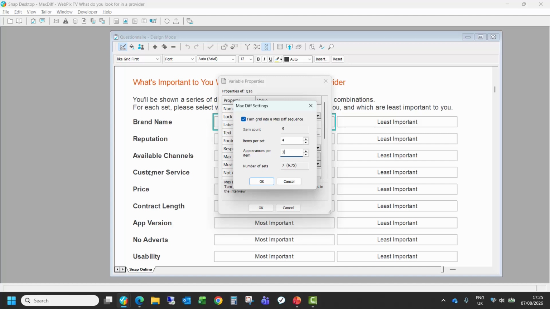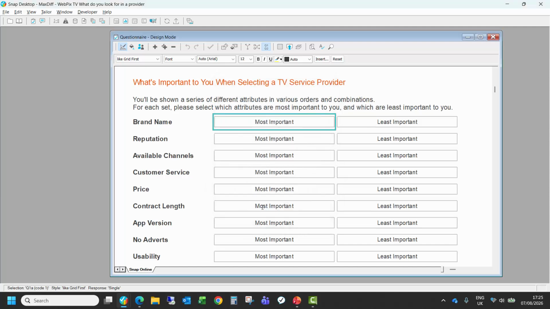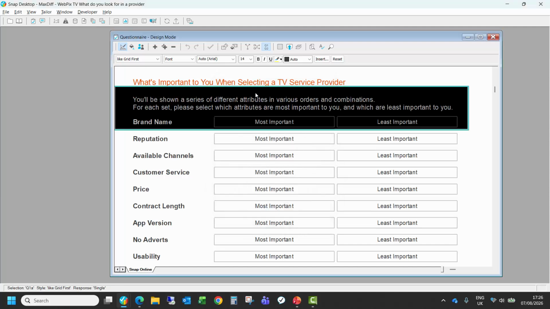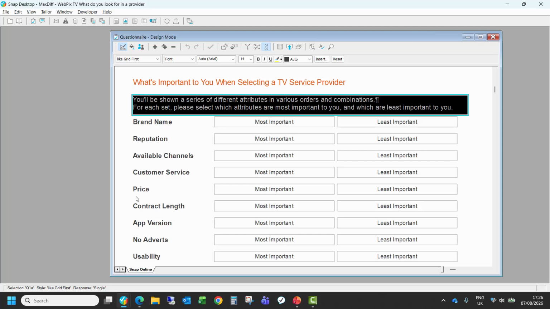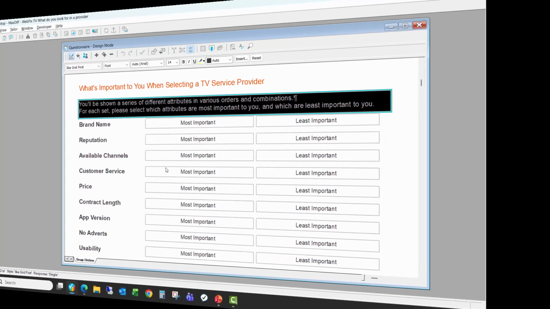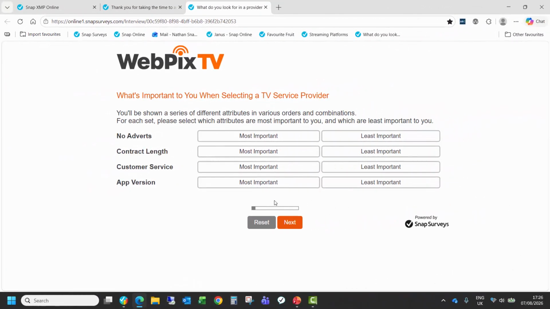But whatever you decide, what I would suggest is it's a good idea to give some instructions to the person filling in this survey. So you can see I've added a little note at the top just to let them know that you're going to see variations of this type of question with options being seen multiple times. So let's run through this survey live to see it in action. So again, we have our 4 different options.